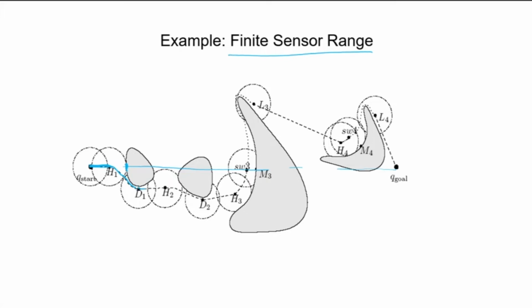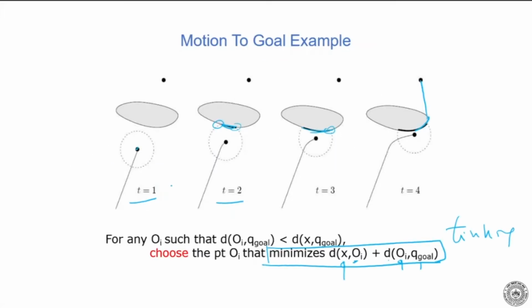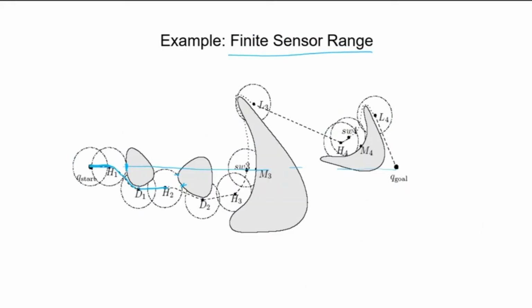Then from here it again goes towards the goal. It has come here, again it sees an obstacle, so it has to decide whether to go here or to go here. So again it uses the distance formula. Which distance formula? This one. It minimizes this distance function, which is the sum of the distance between the robot and the endpoint of the curve, and the point on the end of the curve on the obstacle and the goal point. By minimizing that, it finds the next point. So from here it has found this point. Then from here it starts going towards the goal again.